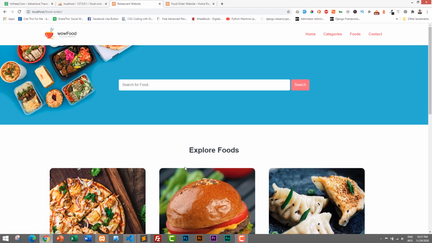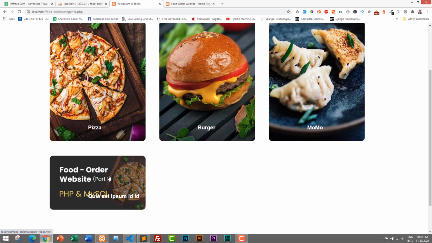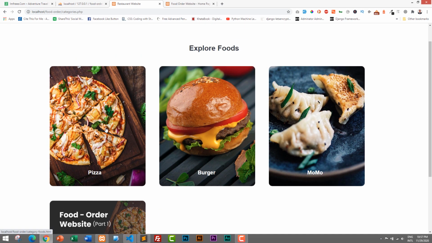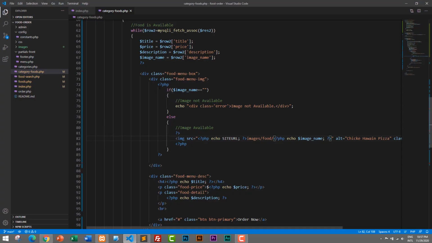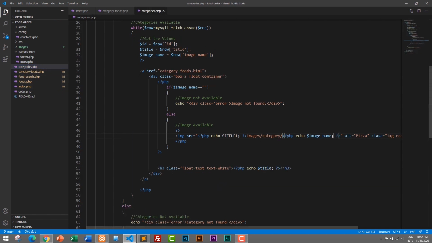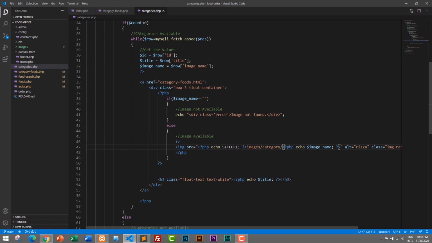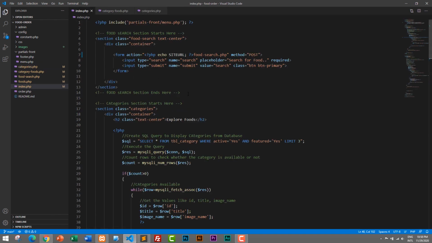Now we need to add this link in our categories page as well. So categories page has a lot of category, we just need to add the link and it will work perfectly. Okay, so let's go back and let's open our categories page. Where is our categories page? Open categories page, and at the top or in box here inside the while loop in anchor tag href, here we need to add the URL. So PHP, so let's just copy from previous or index page. So I'll go to index page and copy the URL.